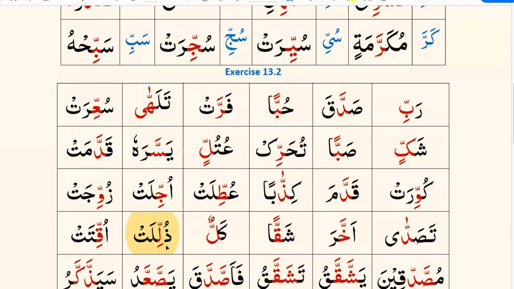Dhulli. Very good effort. Dhulli. Good. Well done. So you really push on that lam. You join the dhal to the lam very clearly. Dhul. But then you don't take your mouth off the sound and you pronounce the lam with the kasra. Dhulli. Good. Very good. Dhulli. Very nice. And the second two letters?